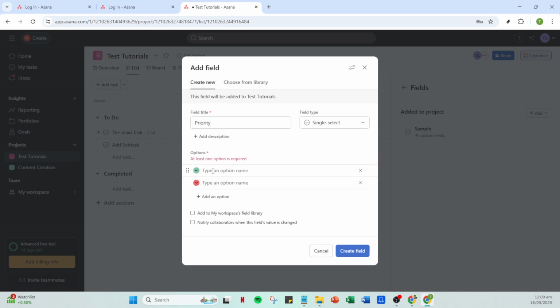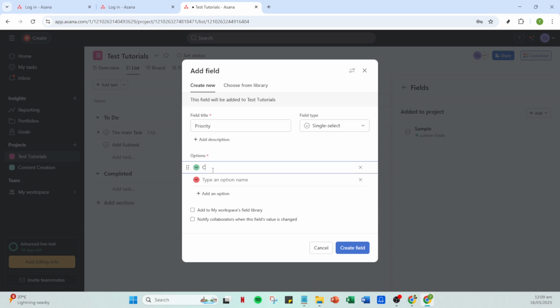Exploring further, take advantage of more advanced features. By clicking Customize again, you can connect custom fields using forms, create automated rules, and explore other advanced options that Asana offers. These tools are great for fine-tuning your workflow and can dramatically improve team productivity.